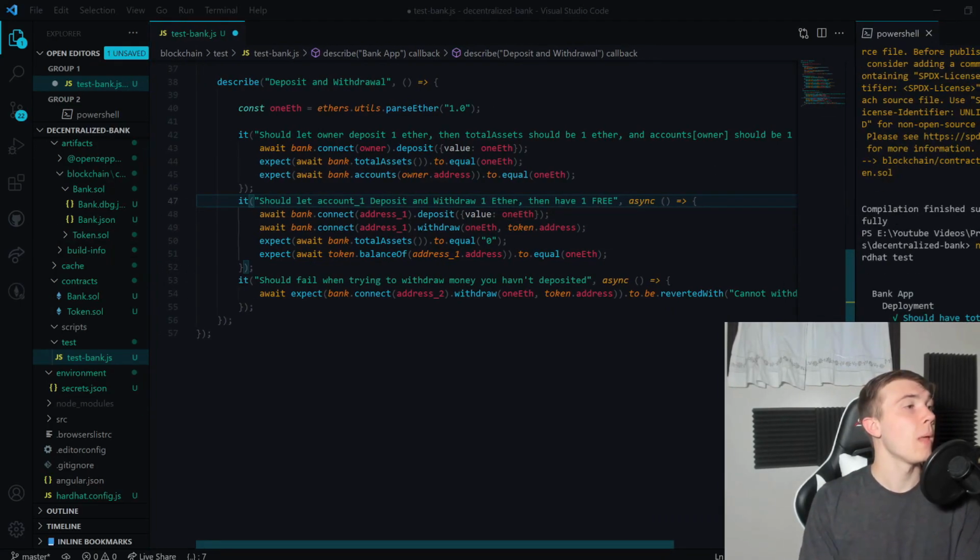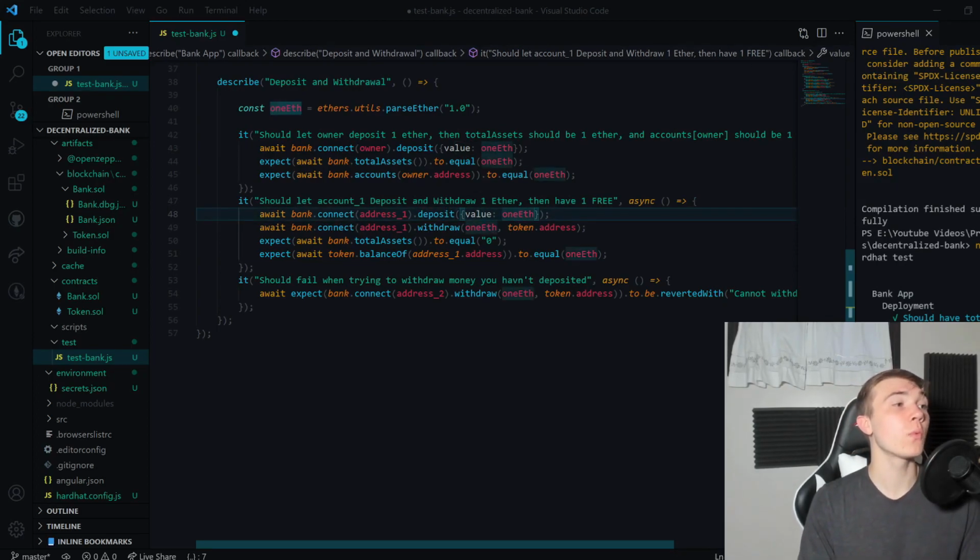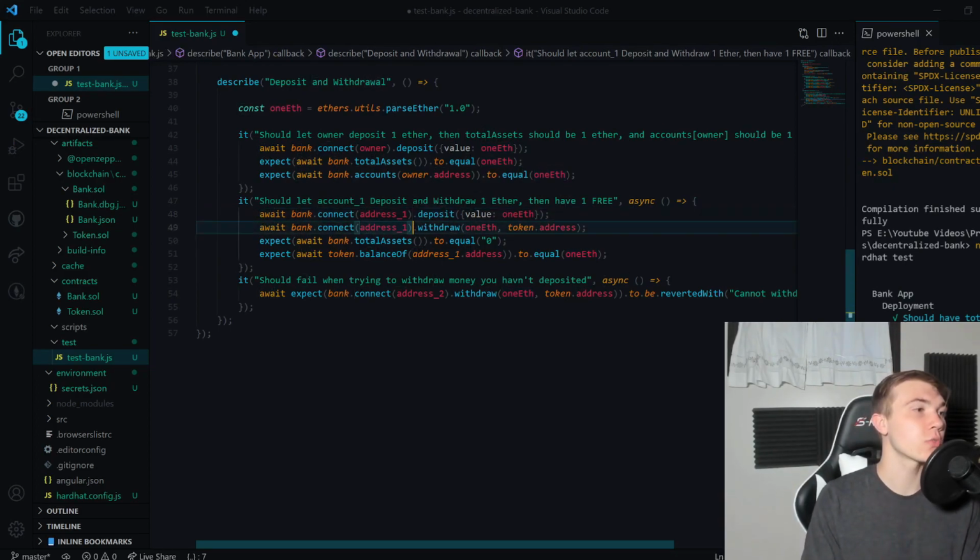So await bank.connect(address1), and then we're going to deposit 1 Ether. Then immediately after we deposit it, we're going to withdraw that 1 Ether as well. So bank.connect(address1), and then withdraw 1 ETH. And of course, we need to pass the token address, so that's going to be the address of the token smart contract.